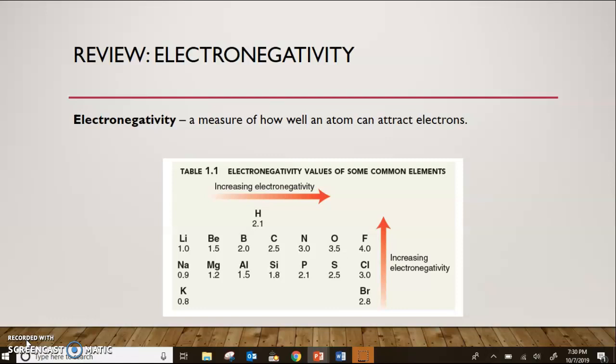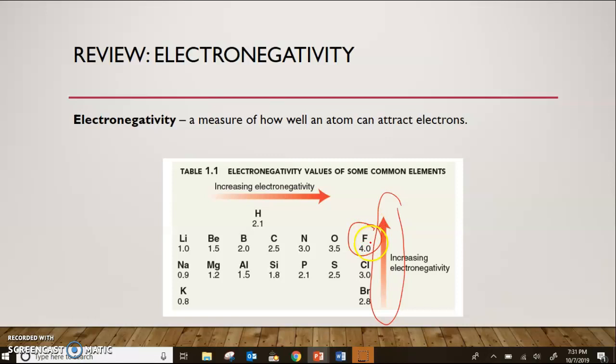This is one of the trends that we talked about in Unit 3, which is the measure of how well an atom can attract electrons. Now remember, we said that electronegativity is the highest at fluorine because it's small and because it's missing that one valence electron to give it a full octet. Also recall that on our chart we don't have the noble gases here because the noble gases have an electronegativity value of 0 because they have full shells and of course do not need to pick up any additional electrons.